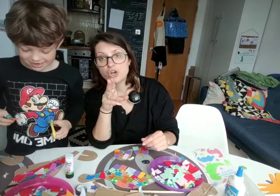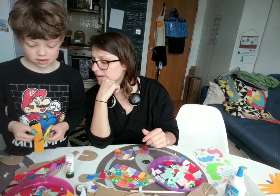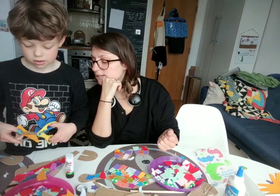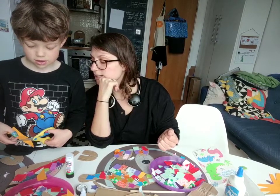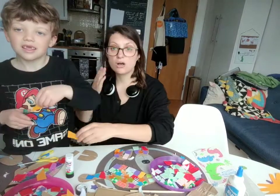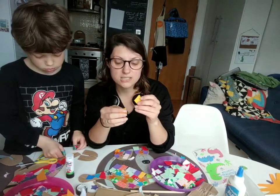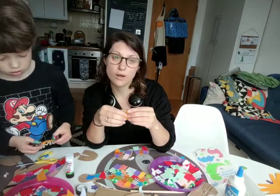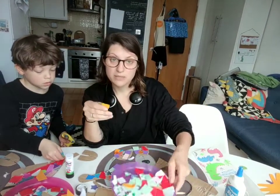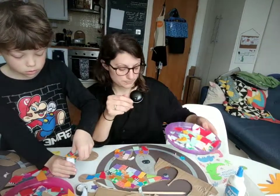There you go. And you can chop them into whatever shapes. Oh, a long spiky thing, if they're older. Or if they're not old enough to hold scissors yet, they can just tear it into pieces. And actually, I quite like the look of all the raggedy edges. So that works quite well. And then you can just set them a job of ripping up bits of paper and popping them in a plate. And then they're involved in the prep and they can feel like they own it a bit as well.